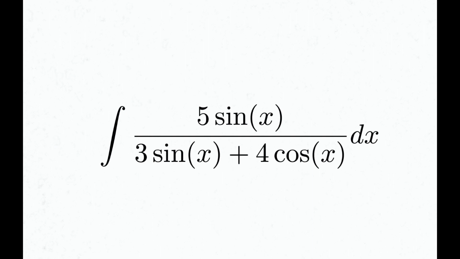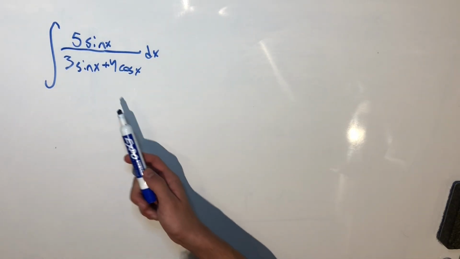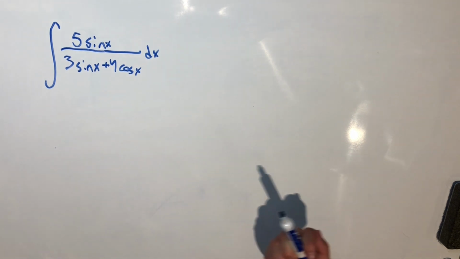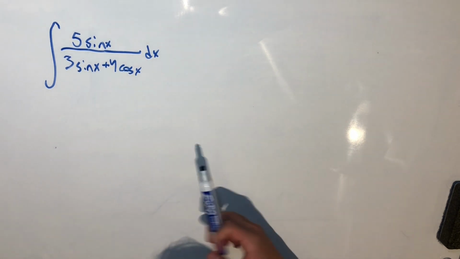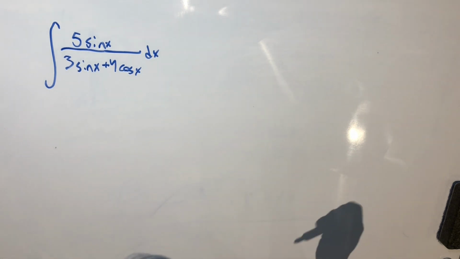Today we're going to be trying to solve this integral. Now at first glance, it doesn't really look too easy. There isn't really any obvious u substitution that will get rid of the numerator, and integration by parts doesn't seem to work. Now I do notice this 3, 4, 5, and that might be of use later because of a right triangle, but for now I don't really know how to use that.